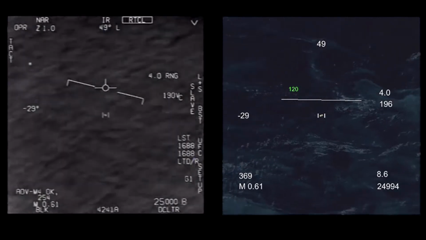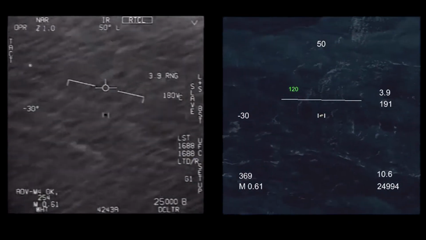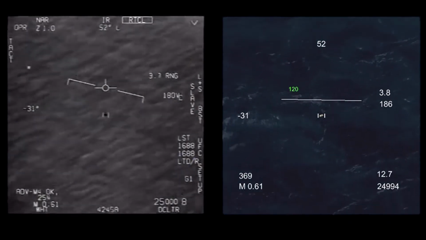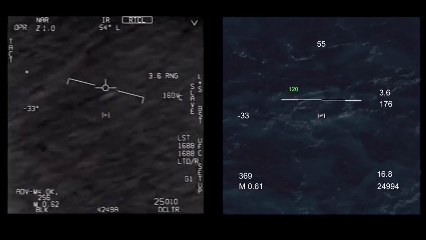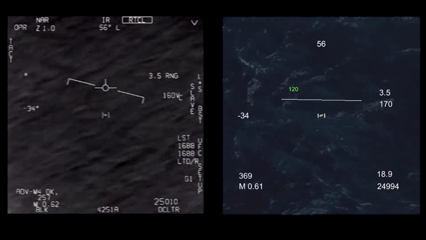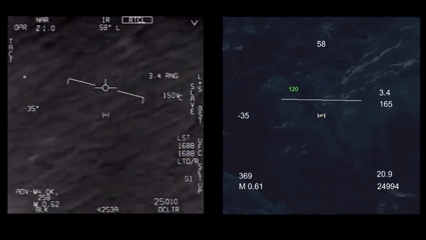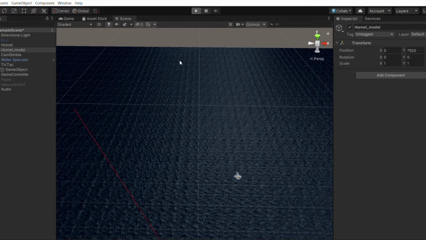So I showed you the side-by-side comparison of the simulation next to the real footage. And it's pretty close. It's not quite perfect. I wasn't trying to be perfect. If I wanted to refine it, I probably could. But it wouldn't really change much in the way of how fast this object's moving, where it's heading, that kind of thing. So it's good enough for what it is.